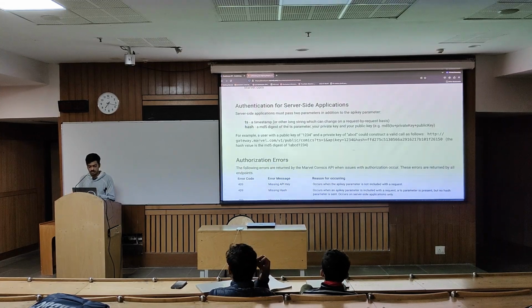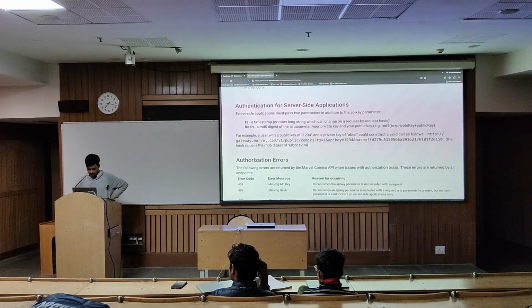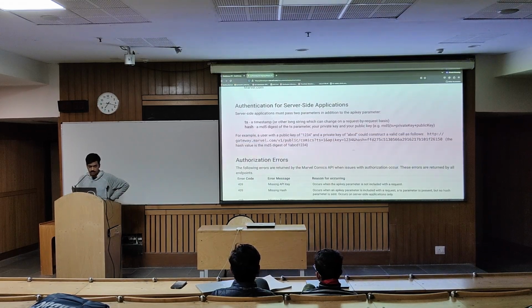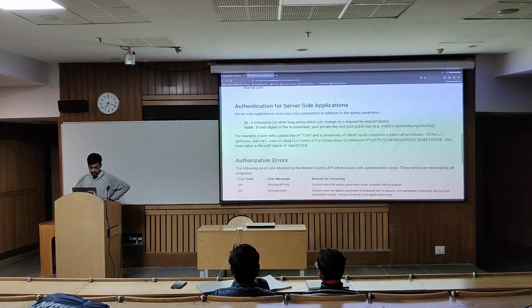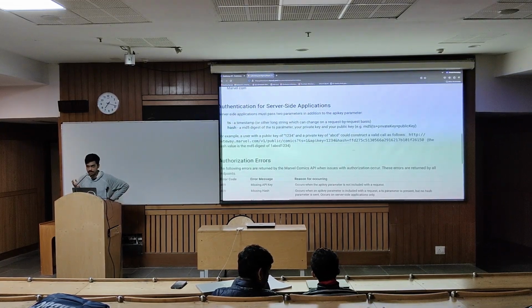This TS is basically used for security purposes, right? So once I send a request, if any third party gets hold of that request, they cannot use it again. So it is used to make sure that only the right person is using the APIs for the calls, right? And the next parameter is basically a hash parameter. So yeah, anyone knows what a hash function is? Anyone?